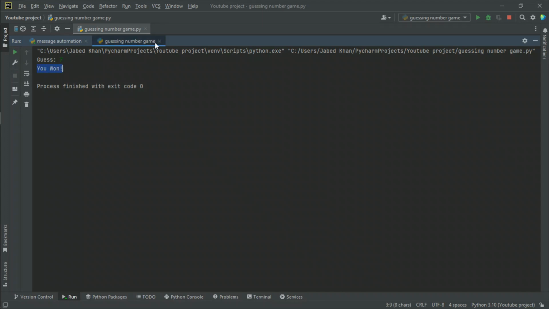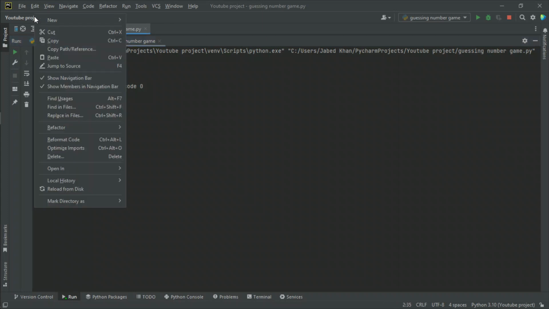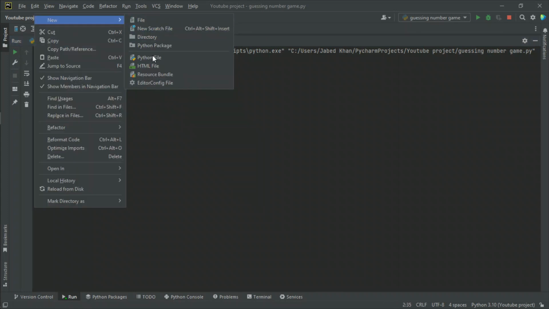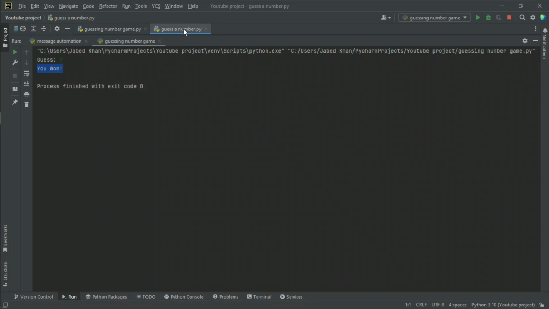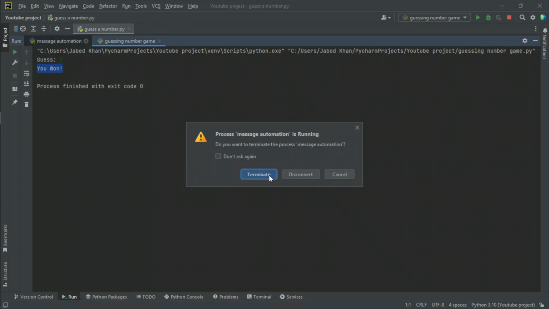Okay, let's do the code with a different name in this project. Guess a number. Let's cut this so you won't see this code from here. Terminate.